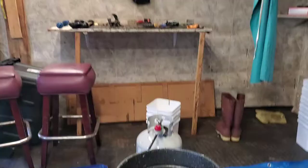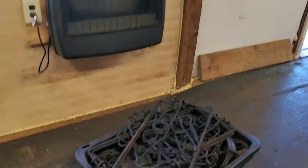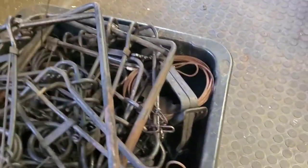Morning everybody, Trapper Bob. We're back out in the trapping shed. A lot cooler out this morning. I've got the wax melting so we can get these traps dyed. There's how they turned out. These RBGs. Pretty sweet. Pretty sweet traps. My 330s.